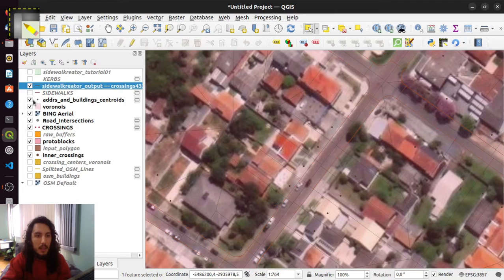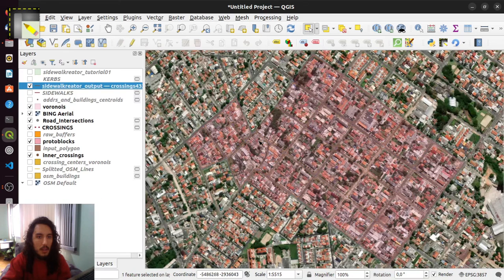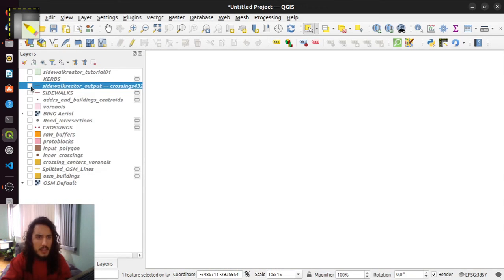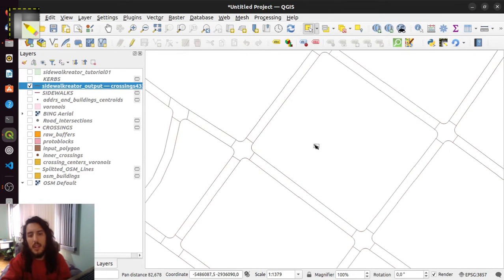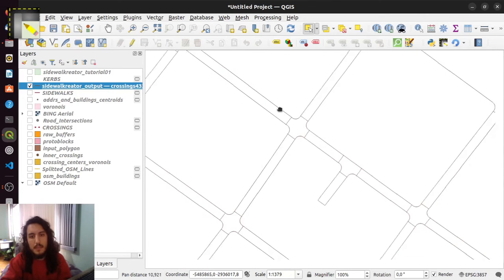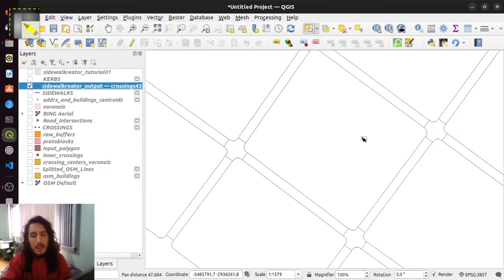and here we are with the output. We'll hide all layers and just, okay, only one layer with the output result.